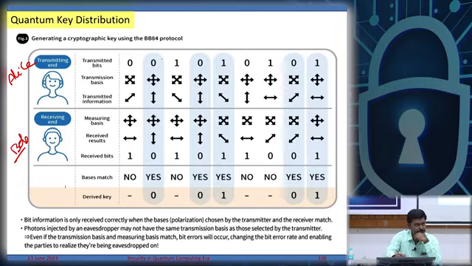Next, 0 she is sending. When she is sending 0, what basis is she using? Rectilinear, and the polarization angle is 90 degrees. What did Bob do? He has used the same basis, and hence he got the same polarization angle, and the bit would be 0. Are you able to follow? Like this for all bits.